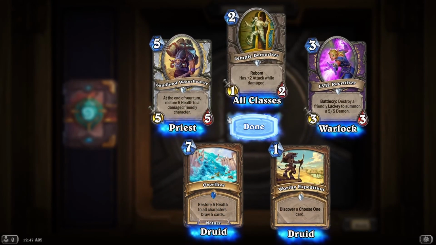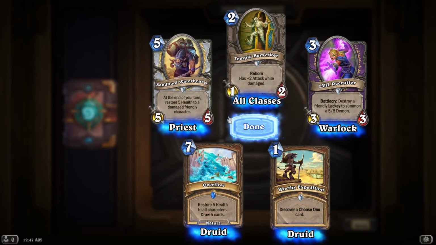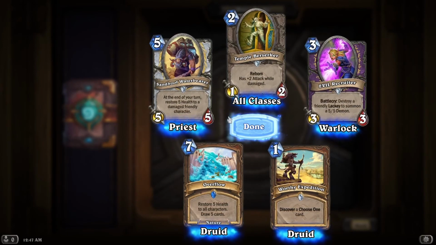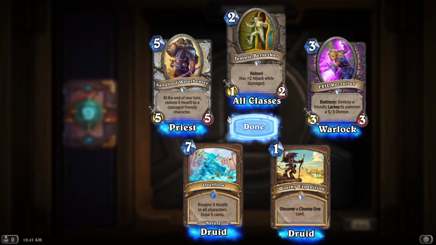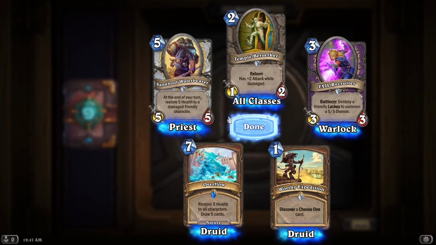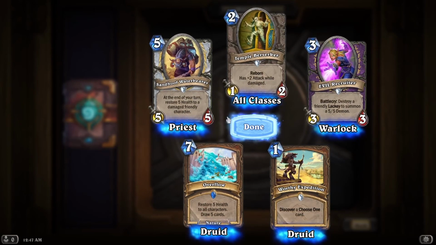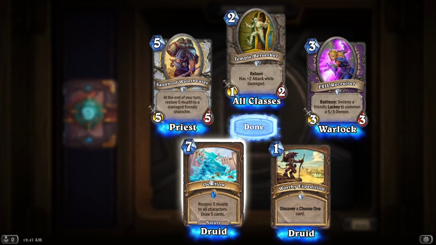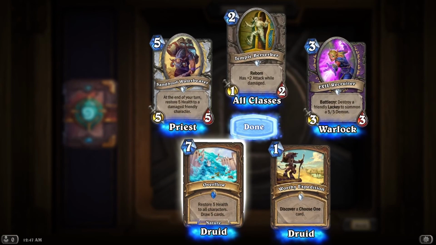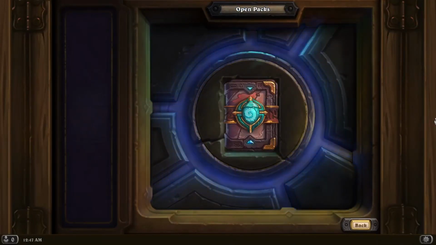The rendering and the art for that water is gorgeous. Wow, that's beautiful. Restore 5 health to all characters. Draw 5 cards for the Druid. That is good. I mean, hopefully you're trying to draw into 5 powerful things so that even though you've given all of their minions and them 5 more health, it doesn't matter because you're hopefully gaining most of the benefits from having played this, especially because it's 7 mana. But God, that water looks gorgeous. Absolutely gorgeous. All right, last pack.